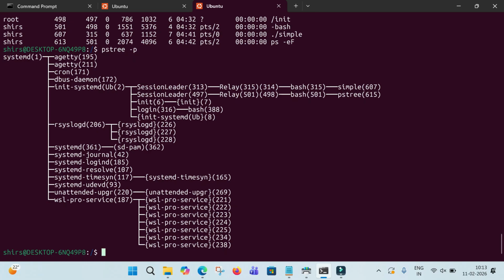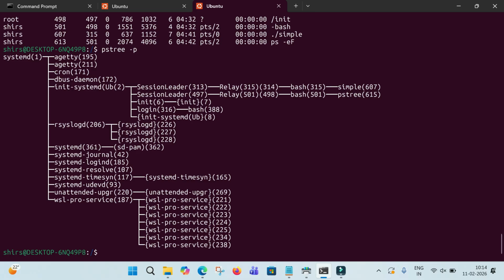I hope you know about the starting process, right? The moment you press your power button, how the computer starts, that I have already explained, right? So first BIOS, from BIOS to the Linux kernel. Once the Linux kernel is loaded, then what will happen? Then the first process that the Linux kernel will start is called systemd. systemd will be process ID 1. And you can see all the processes here are actually connected through systemd.